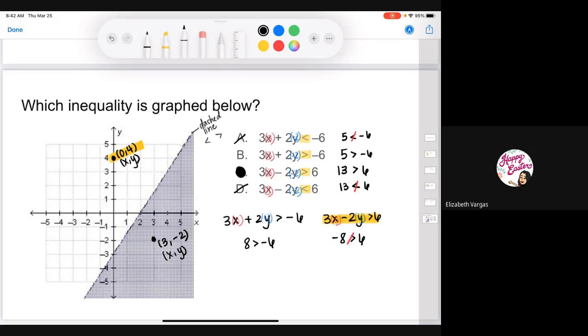Okay. Another way I could go about solving that is if I were to graph it, I would actually see that the answer choice B, its graph actually looks like this. Its graph actually looks like this. And so that's not what I'm looking for, and that's why C is my answer. So either way I can go about solving this. I can graph it or I can plug it in.